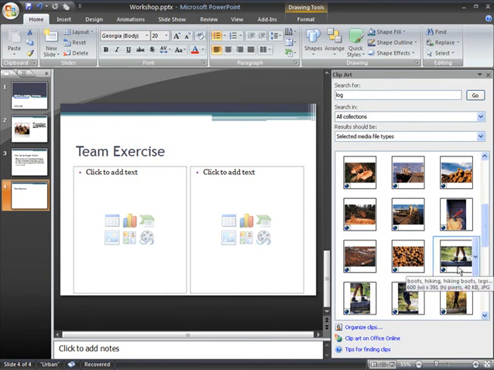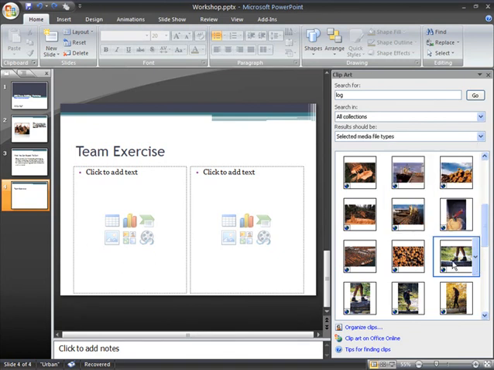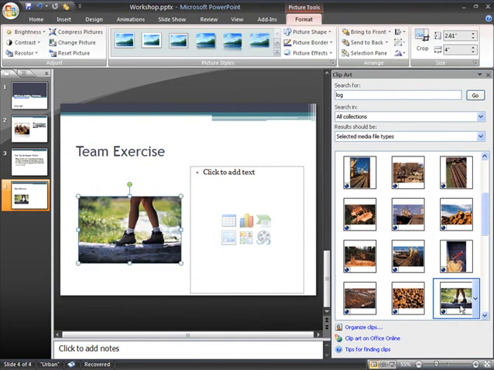To insert it, you can just click the image or click the drop down arrow next to the image to see some of your options. From here, you can copy this image to your collection, find similar styles, or go ahead and insert it. Just click it and the clip art appears in the slide. Notice now that the same Picture Tools Format tab appears on the ribbon when the clip art is selected. You can modify the clip art in all the same ways that you modified the picture on slide 2.